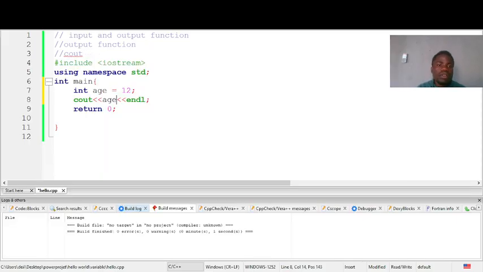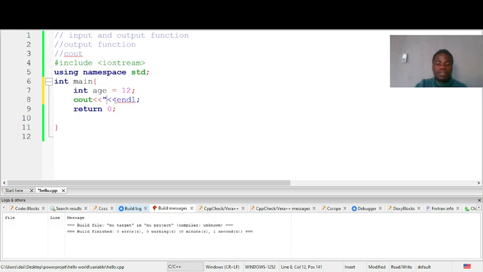What I was saying is that this is the data type we have talked about, an integer, and then we also have a variable which is H, and we have assigned this variable using the equal sign to 12.